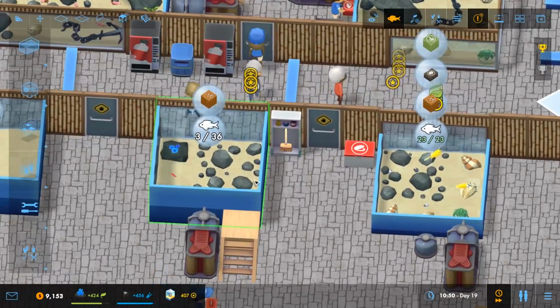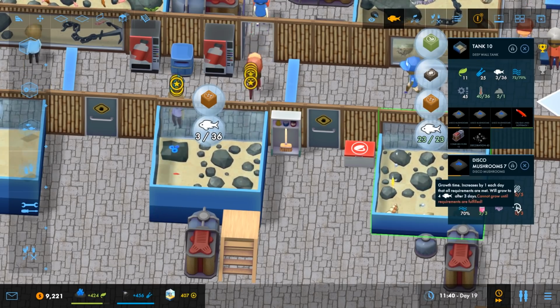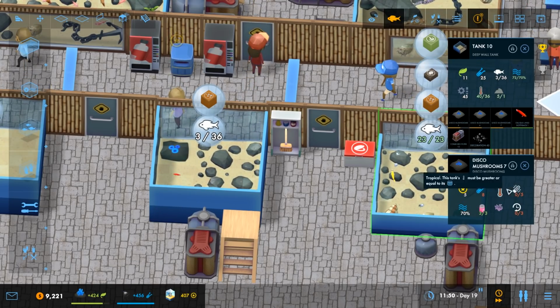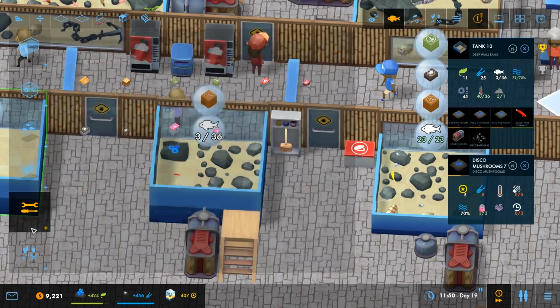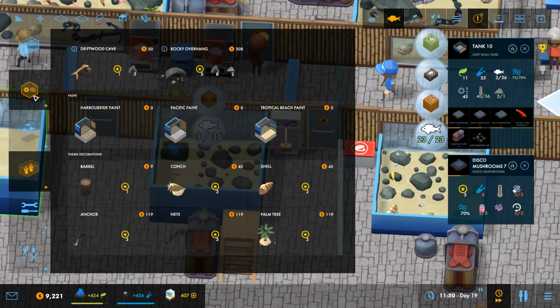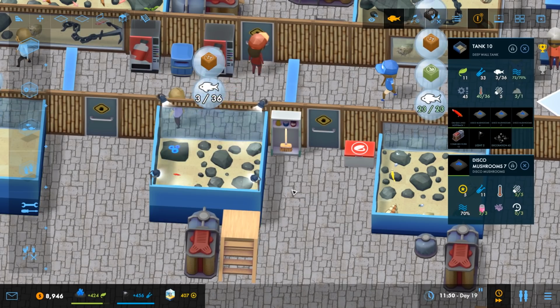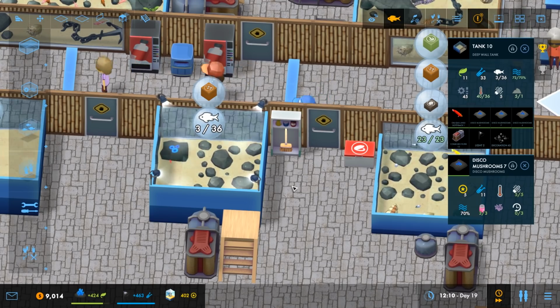Okay. So we probably want to keep filling this out. Oh, hi. What's wrong? Oh, shoot. I didn't put lights on these. Somebody's a dum-dum. There we go. Now they're happy.